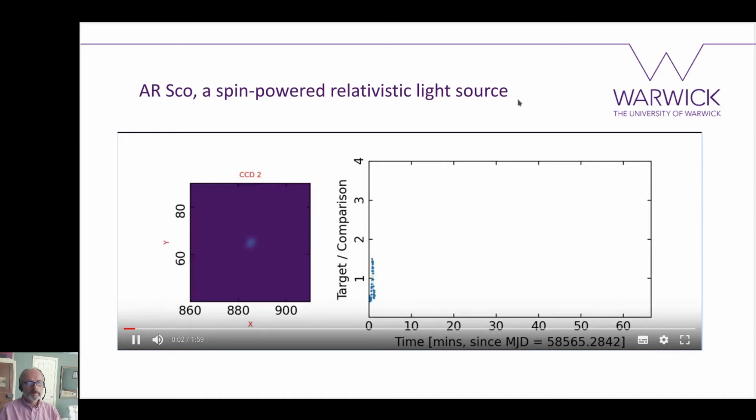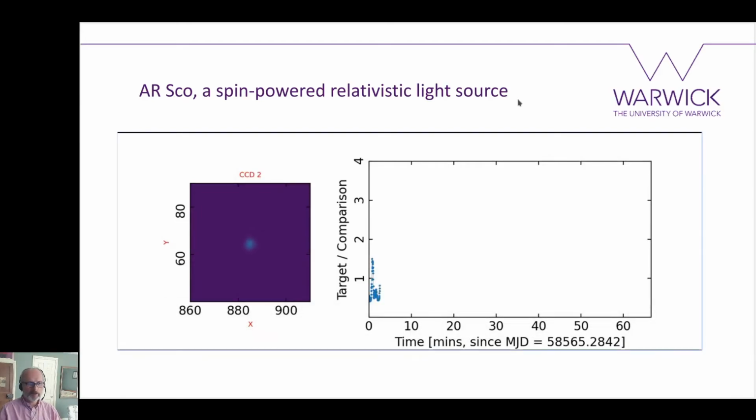So once more, on the left hand side is a picture of the image, and in this case I've just zoomed in onto AR-SCO itself because I want to show you some of these observational features of shaking, and sometimes you might see it get a little bit blurrier, the image, not so obvious, or it sometimes jumps, and that's what happens during observations. That's all due to the Earth's atmosphere and the telescope. It's not due to the star, but the star in this case, as I showed before, is definitely varying quite dramatically.